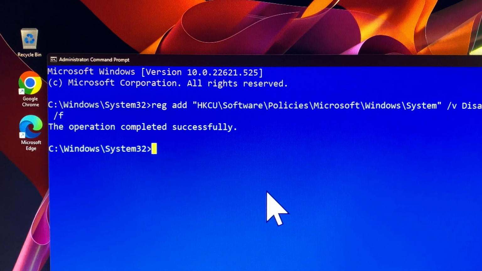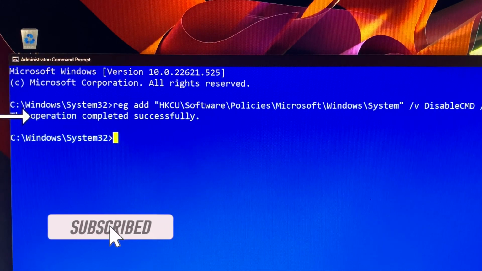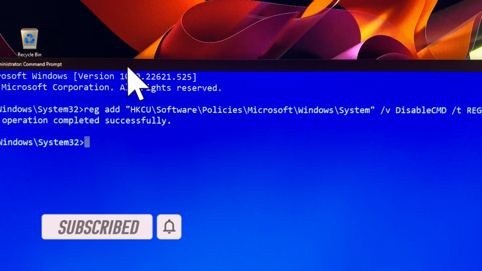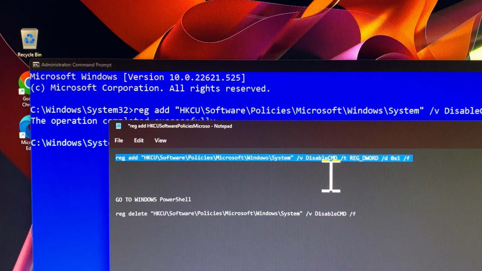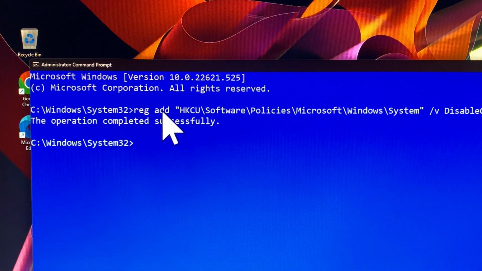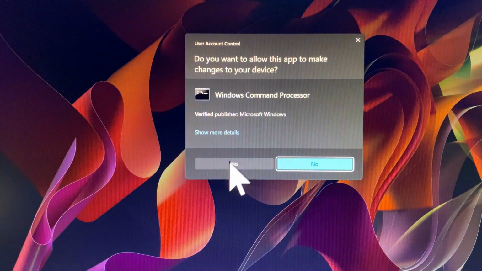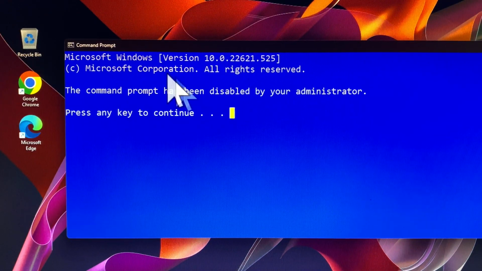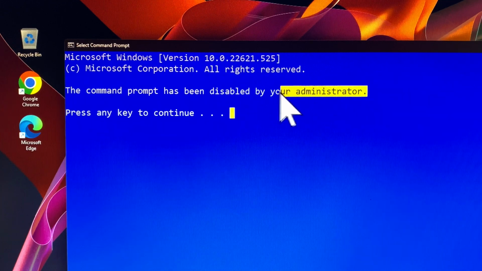Next, you can copy the command from the unfolded notepad and paste it into the command line and then hit enter. I will leave this command in the description of this tutorial video so you just copy and paste it, to avoid typing mistakes. Now, let's open the Windows command prompt to see it was disabled or not. Wow, we did it, it took just 2 seconds to achieve.